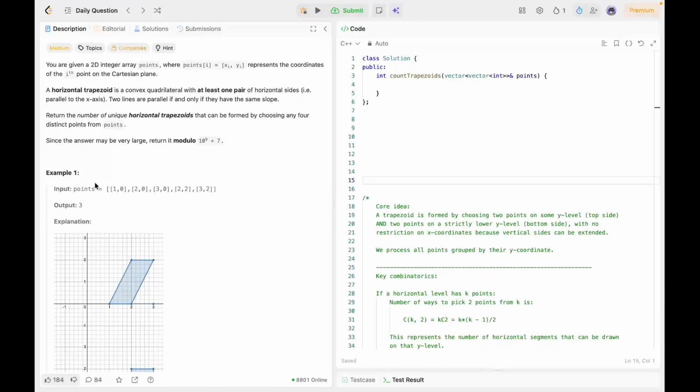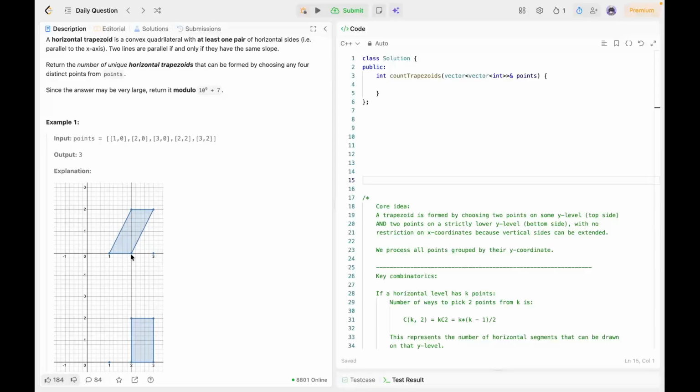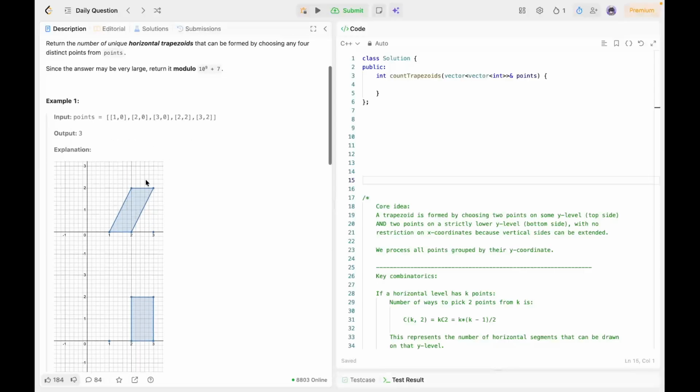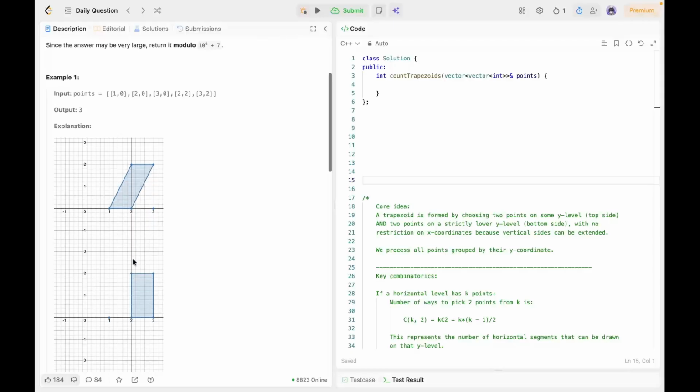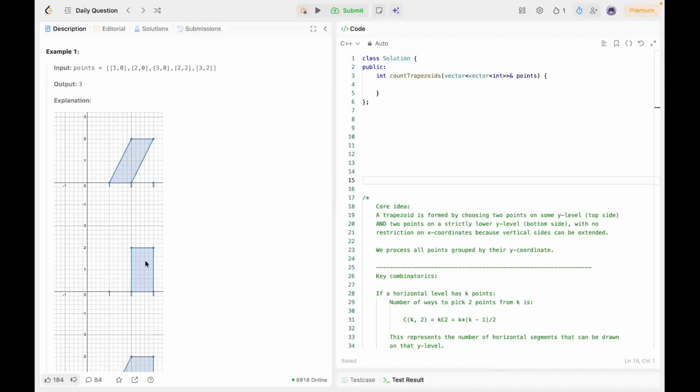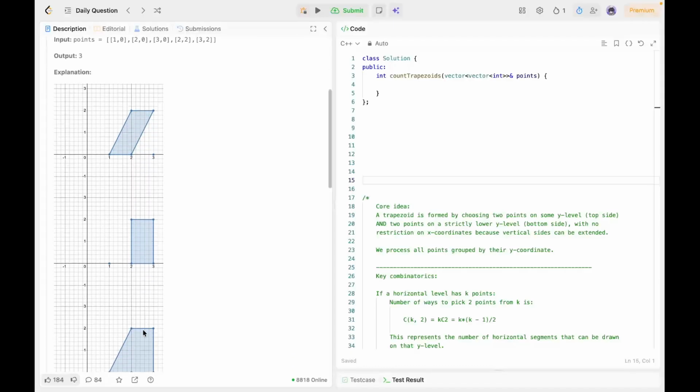As for example one, you are given 3 points on the first level and 2 points on the second level. So the first trapezium that you can form will be this. You connect the points, and you got one trapezium from here, one trapezium from here, and one trapezium from here.